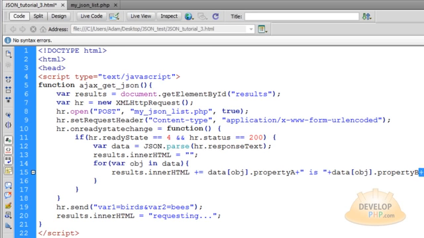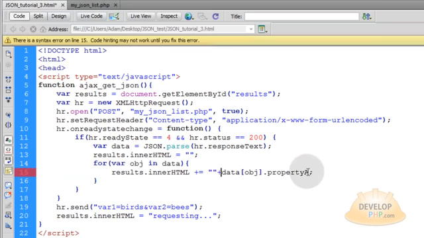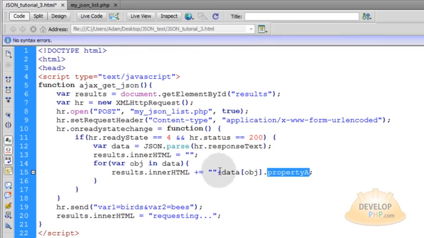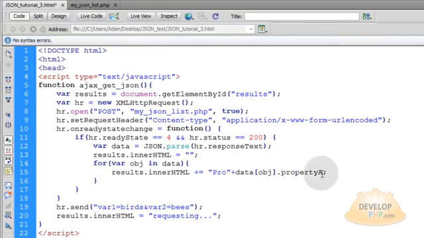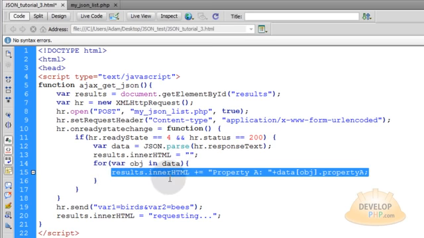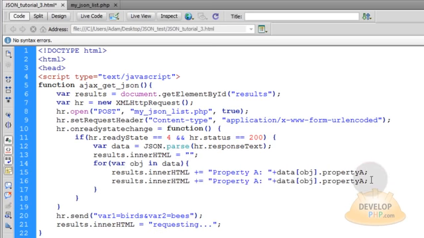Now we can get rid of all of this data back here, and where it says is, let's just put the pipe symbol. Actually, I'm going to change the syntax up a little bit. I'm going to put double quotes in the front and then a plus sign to attach property A to this string, which is going to just make that string say property A, and then its value will follow it. And then we'll copy that line and do the same exact thing, but this one will say property B.